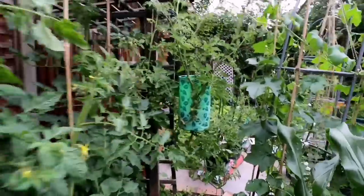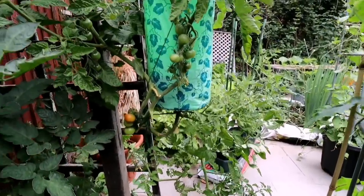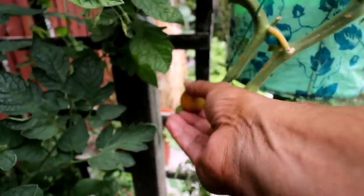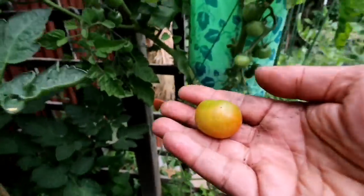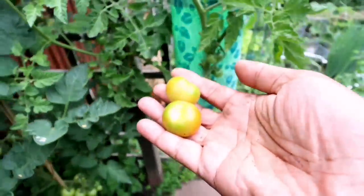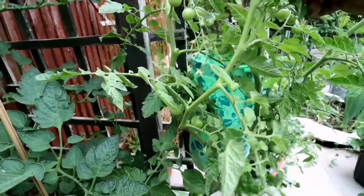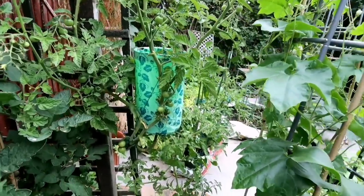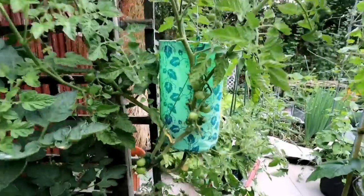There's more tomatoes here — this is the upside down tomatoes. Mashallah, we are getting a few tomatoes. I'm going to harvest this one actually — the tomatoes are not quite ready yet but I'm going to harvest a few. This is the upside down growing method and we've been growing tomatoes upside down in containers like this for the past few years. They seem to do well.